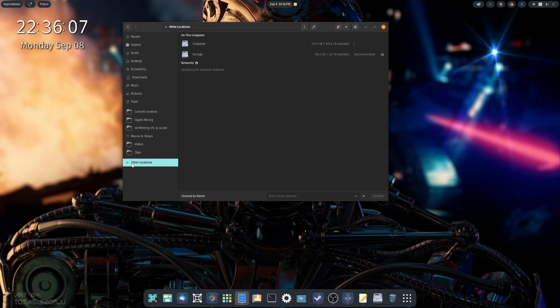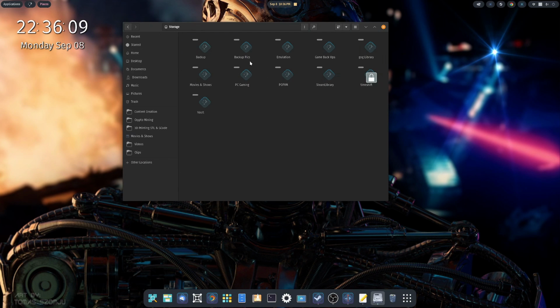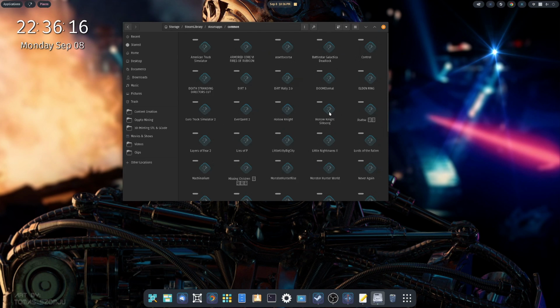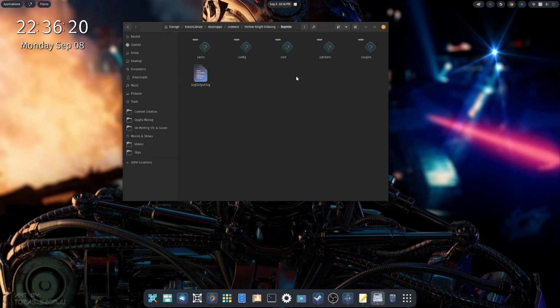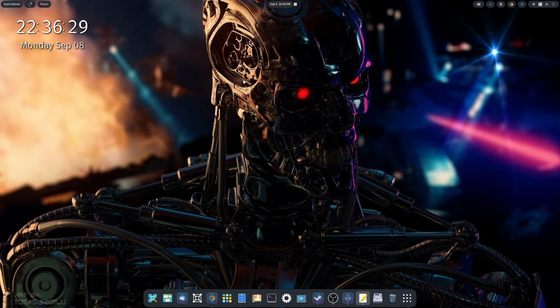Copy it, and then go into wherever you have Silksong installed. Again, that's Steam Library, steamapps, common, and then Hollow Knight Silksong. You want to go into your BepInEx directory, and go into your plugins, and then you want to just simply paste your mod in here, close it out, and then start the game and go for it.